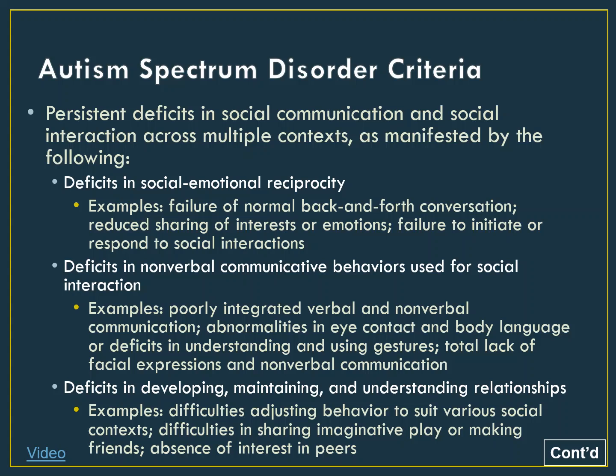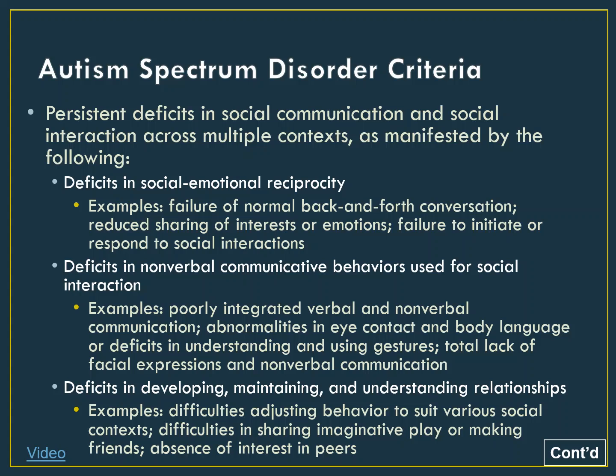Finally, in the areas of deficits in social communication and interaction, we must see specific deficits in developing, maintaining, and understanding relationships. We may see that kids with autism spectrum disorder prefer solitary activities and spend time playing by themselves. If they are playing with another kid, it's more likely to see parallel play, where the kids are playing next to one another but not actually with one another. When kids with autism spectrum disorder do have an interest in relationships with others, they tend to be more drawn to younger or older individuals rather than same age peers.